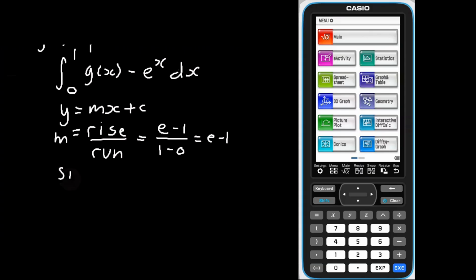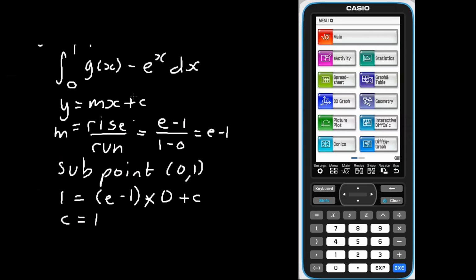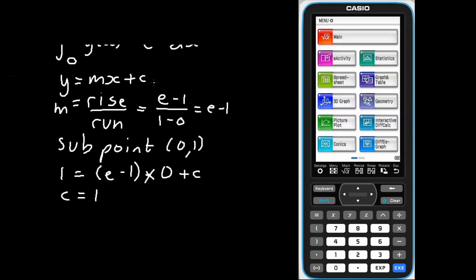Okay, so we'll substitute in the point 0 and 1. Okay, so when we do that, we get the value of y is equal to 1, and this crazy thing that we figured out for m all becomes 0. Okay, and then plus c. So we can say with confidence that c is equal to 1. So really quickly, if you just look at the intercept with your y-axis, that there is going to be a value of c. So it just makes it nice and easy.